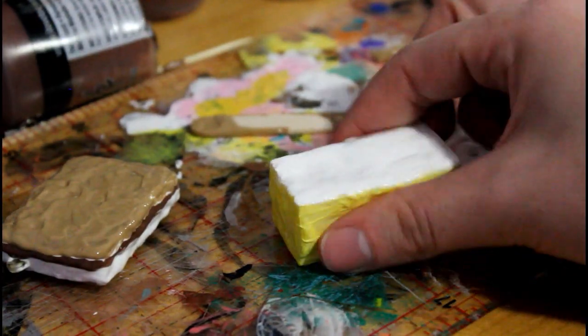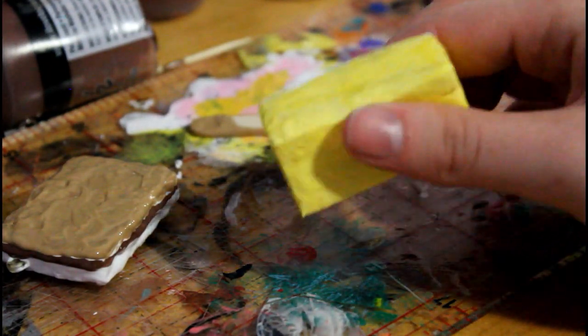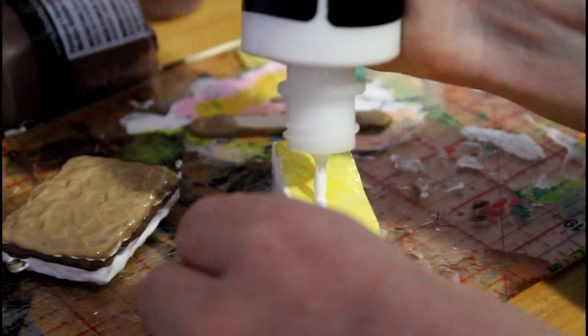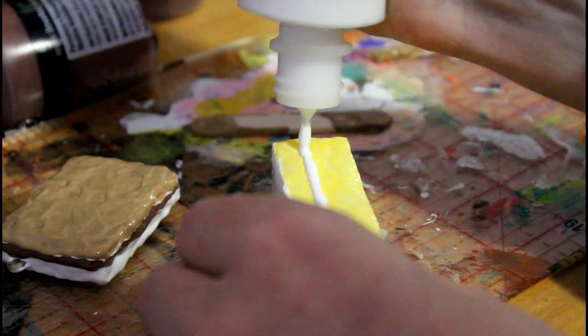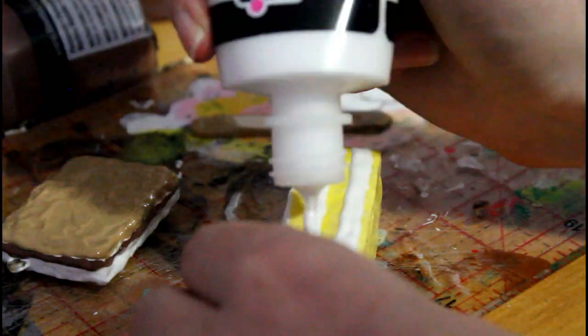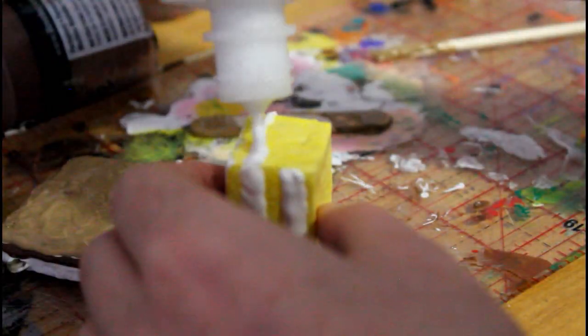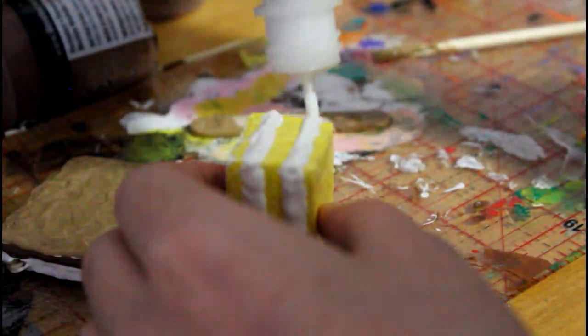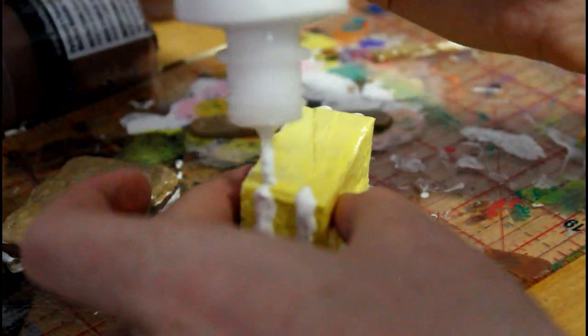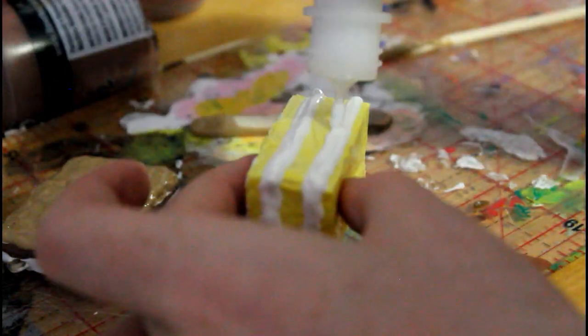So this is what I did here. And this is with regular puffy paint. And then I'm going to add the little stripes around the cake, if that makes sense. And then you can use a toothpick to help with the detail, but I just went with the tip of the puffy paint thingy. I don't really think I'm making sense here. But anyways, that's what you're going to do.